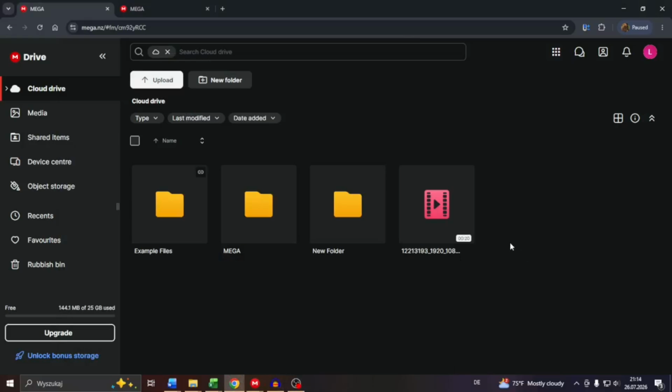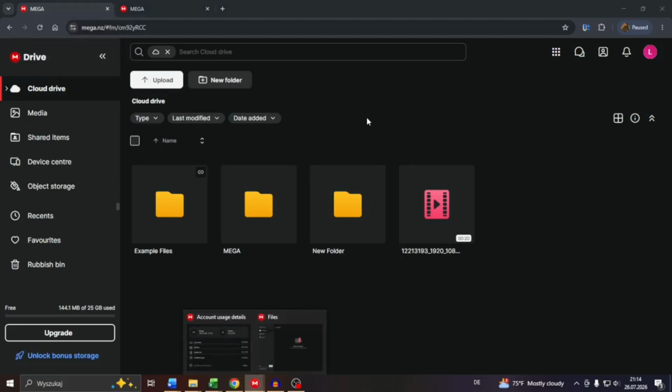Hello guys, in this tutorial you will learn how you can send files inside your Mega app account or from your cloud drive there to the chat, to your contacts for example. So let us guide you through this. So guys, this works only through the web application of Mega, so it doesn't work with the desktop app.